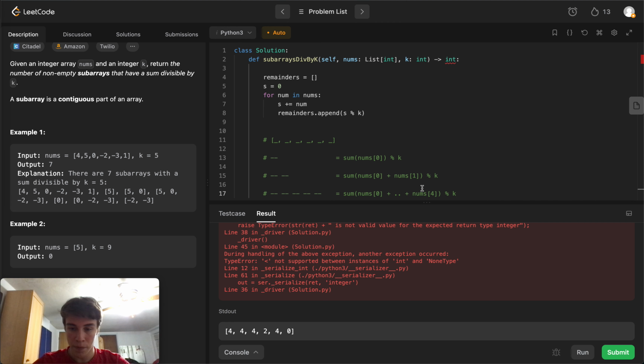What we can notice here is that if this value is equal to, in our example, let's say 4, and the 2's value is also equal to 4, then the difference, so that means that this subarray's sum, when taken the modulo of, will be equal to 0.